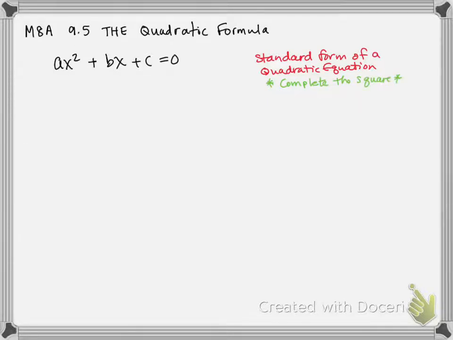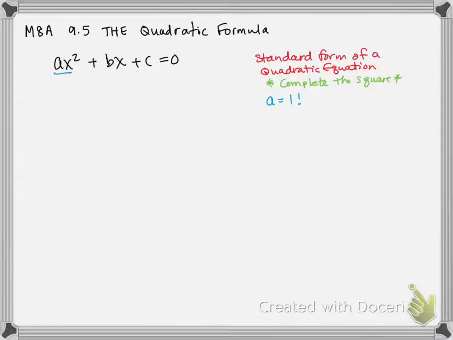Okay, so there's a couple of debates. There's two ways you could start it. You can start by getting the constant over to the right first, or you can start by getting the quadratic coefficient to equal 1. I'm going to do it with the quadratic coefficient first. So that's going to be our first step. We're going to get a equal to 1.